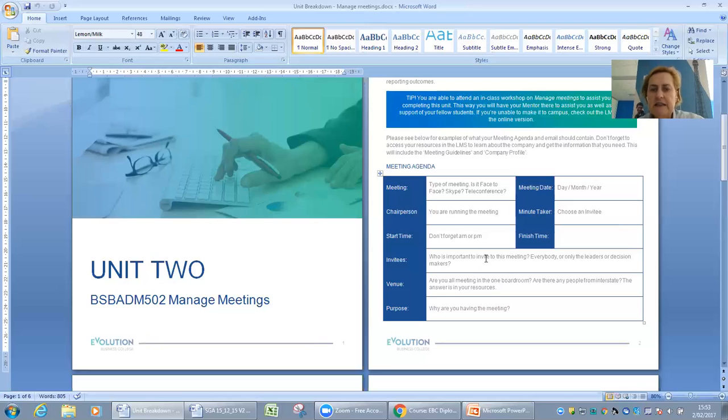The invitees are the participants of the meeting. In this instance, once you've read the scenario, you can reinforce this point for yourself, but the invitees are the 3 state managers of Tri-Fitness, so their names would be listed in the invitees section.